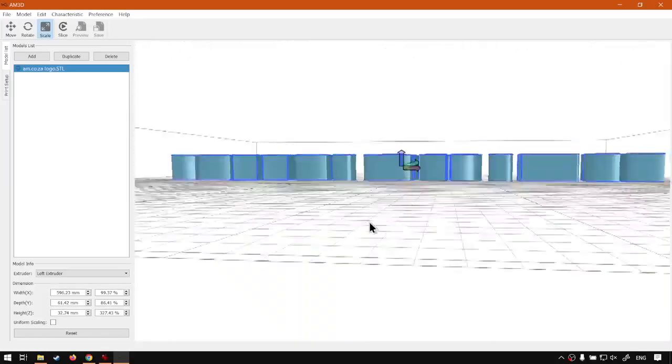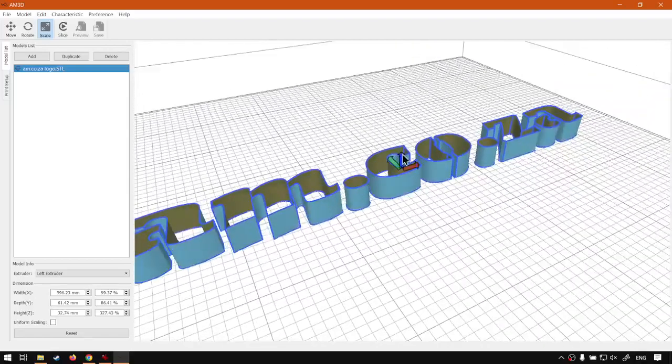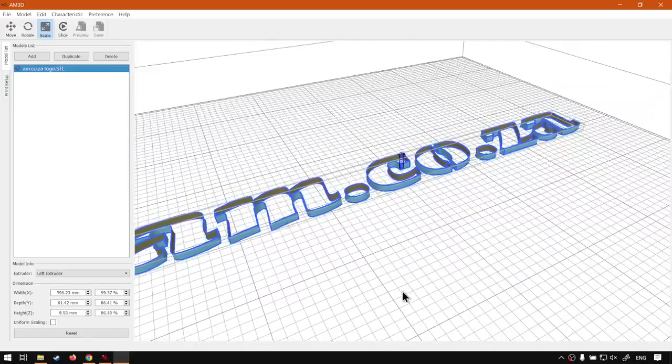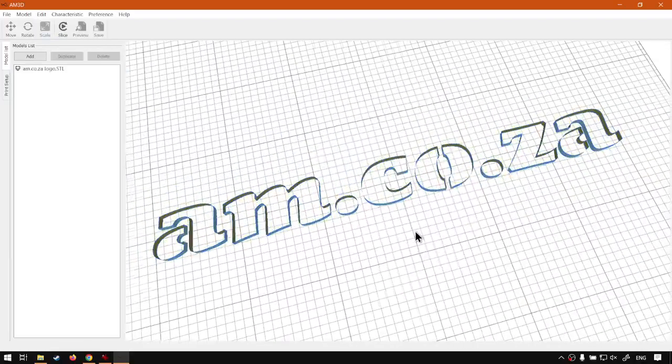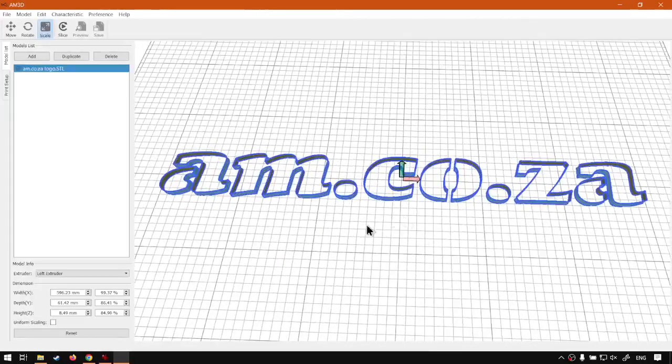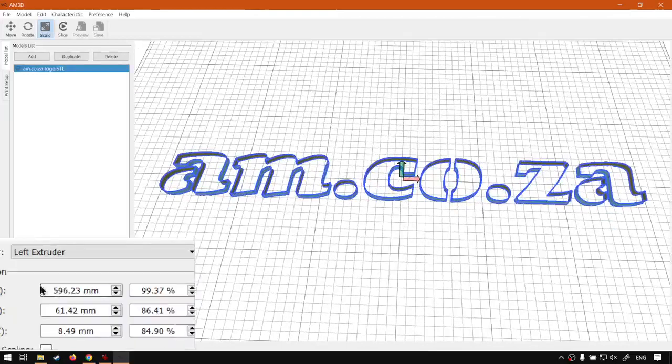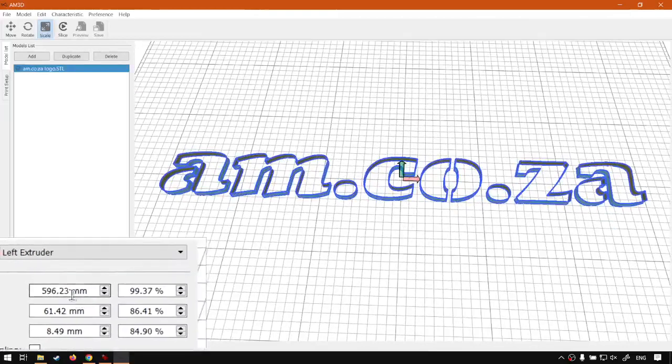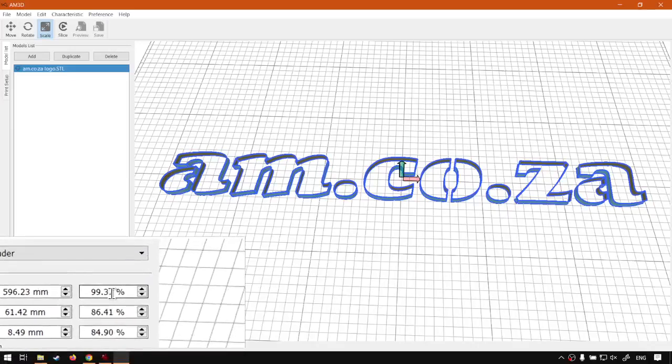So if we want to increase the bevel, we can do it that way. Or if you want to really drop it down so you can see the text nice, you can also do it like that. So now obviously you can also, like the other ones, use the actual values here and set in custom amounts in millimeters, or what you can do is set a percentage.